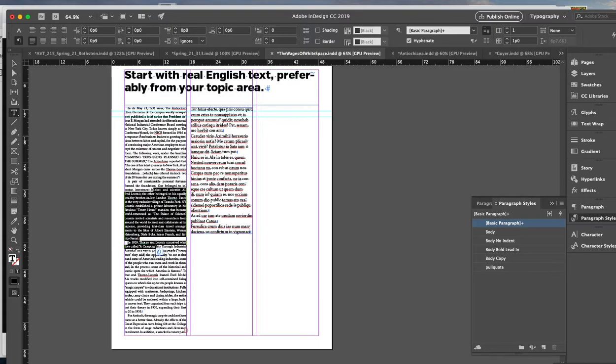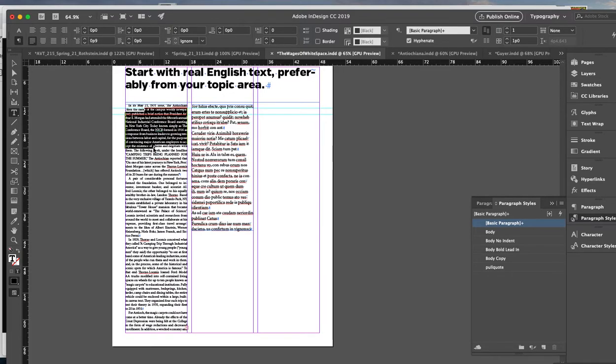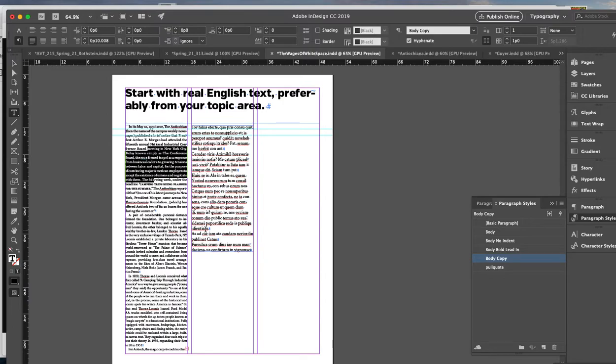To turn this into a tool, we're going to turn it into the same sorts of style sheets we made, because rather than remembering the font name and the font size and the leading and all that stuff, it's so much easier when you can just say, oh, that's my body copy. It could match exactly across multiple documents and multiple months.